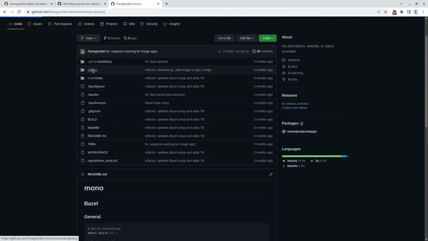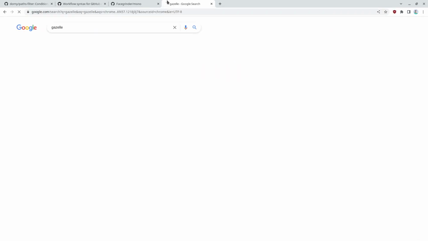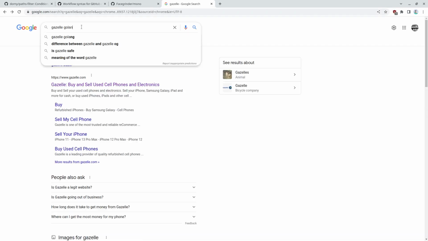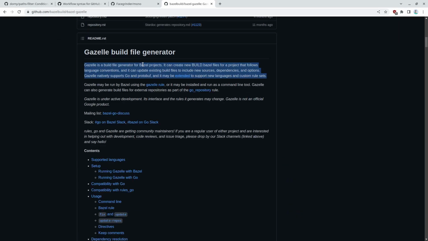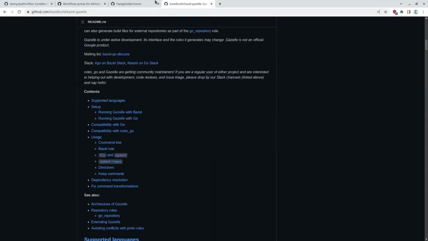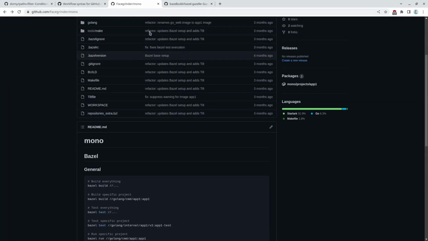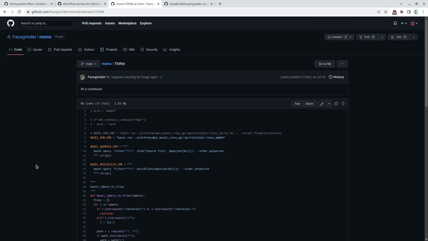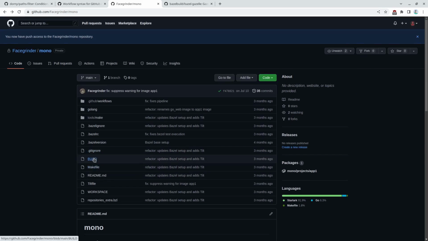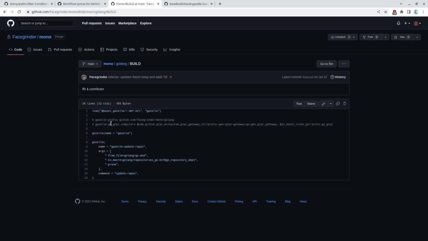What's Gazelle? Gazelle's used for Go. Oh, is it one of those like Go... oops. I'm just curious. Oh, build file generator. Oh, Bazel Gazelle. Oh, interesting. Oh, so you generated those files, I see. Gotcha. Okay. Huh. Interesting. So most of your logic would be held in the build file, I guess. The Bazel build file. Like this is what you... or that's empty. Maybe it's all in Tilt. I don't know. Huh. That's pretty cool. Every app has a build file. Oh, and that's what you write. I see. Okay. So you wrote the... okay. I see. Okay. Interesting.